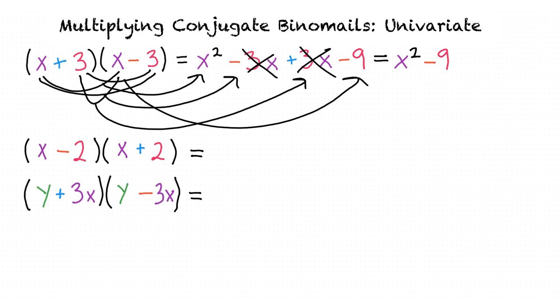So what happens when we multiply these? First let's remember what happened in our first example. We multiplied these conjugate binomials and our middle terms of minus 3x and plus 3x ended up canceling each other. So the only terms that were left in the end was the first term squared, which in this case was x squared, and the last two terms multiplied, which was minus 9. And our final answer was x squared minus 9.